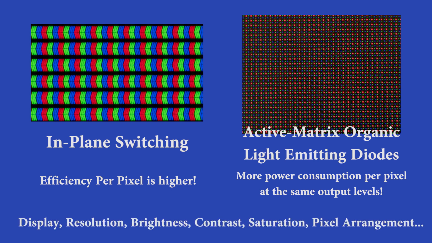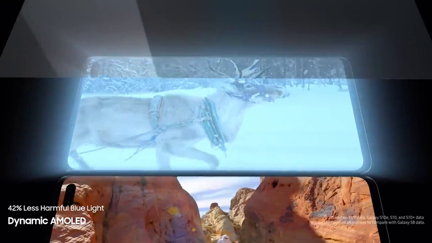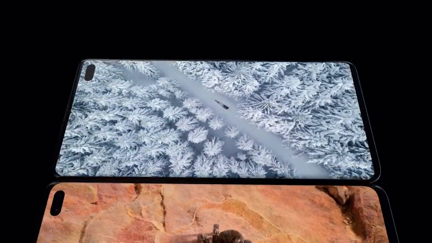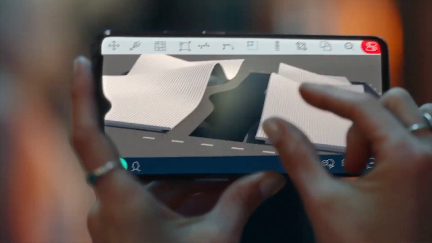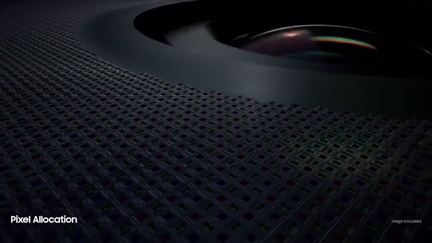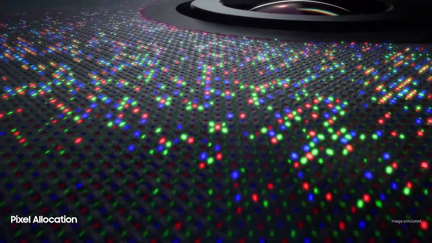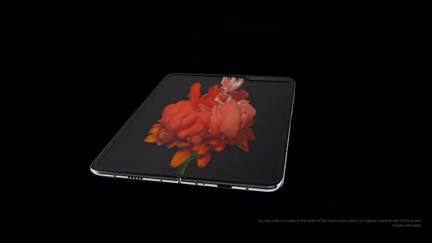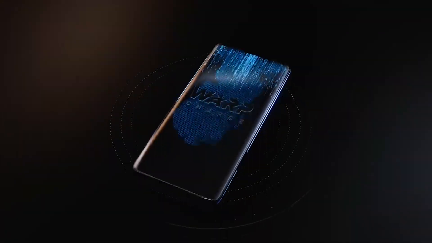Other factors like display size, average brightness, and resolution are also very important in determining the power efficiency of a smartphone's display. Generally, for higher resolutions where more light needs to be pushed through each pixel, IPS panels are better. Where ambient display technology is used more, AMOLEDs are the go-to option. For general usage, it comes down to engineering decisions. For example, Samsung's Super AMOLED displays have higher saturation levels, making them less efficient, but their extensive use of ambient display technology makes IPS panels impractical for them. Apple, on the other hand, has been able to produce very high contrast images with IPS panels alone, achieving higher average power efficiency.